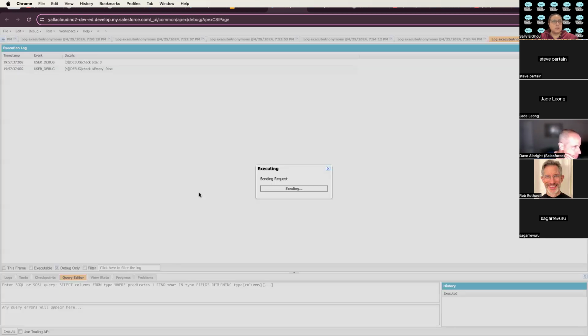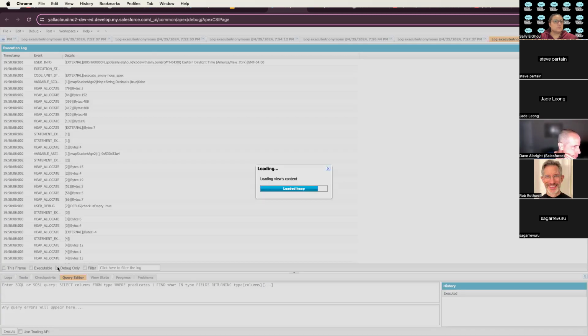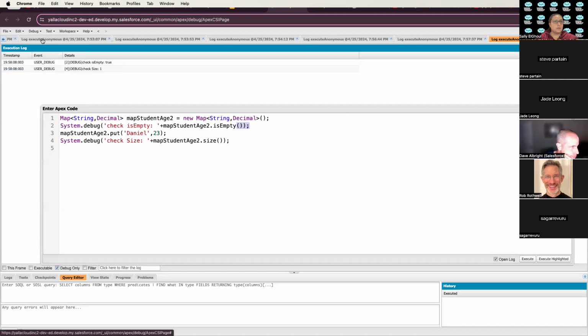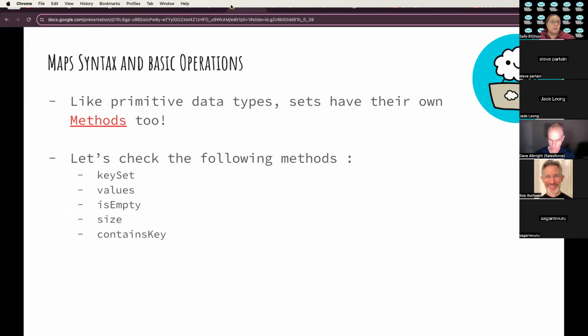Correct. So let's try it here. It returns true because I don't have any items. So it behaves according to what you have in the map, same as size, but here it returns true or false. It depends on the use case: whether you want a Boolean or the size, for example.